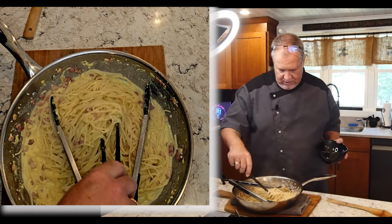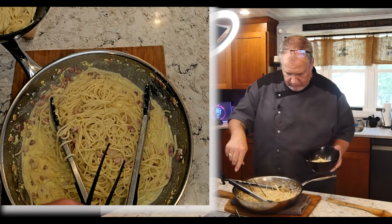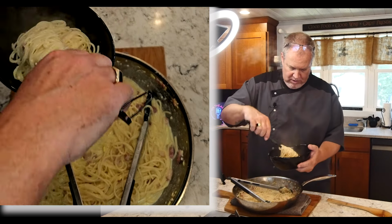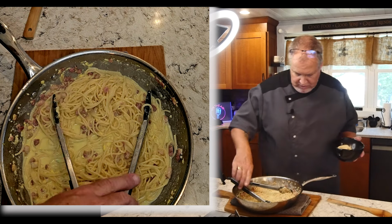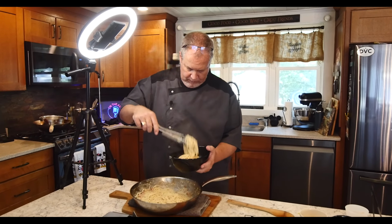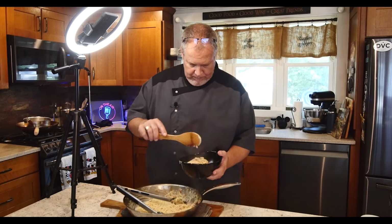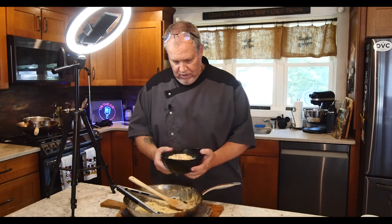Maybe this is a time we use these. I just wanna try to use these new tongs. Yeah, that's good. Maybe we do like a little twirl thing. Get all fancy. Oh, yeah. Get that in there. I want to make sure we have enough. We got to get that guanciale in here. It's half the dish, right? There we go.